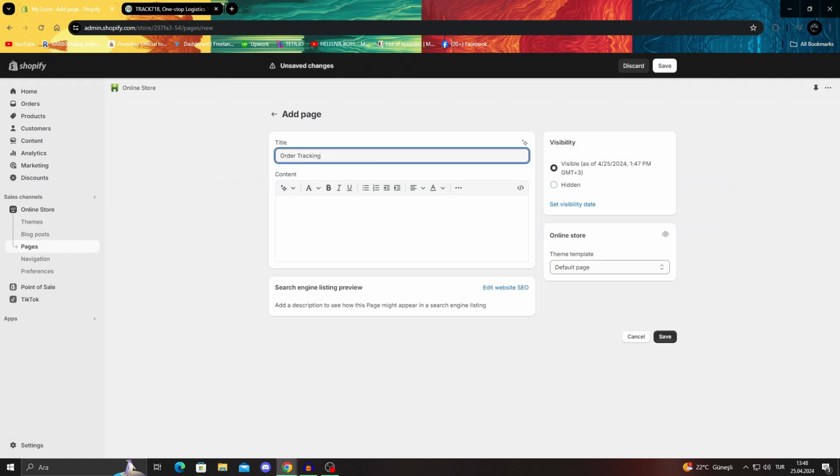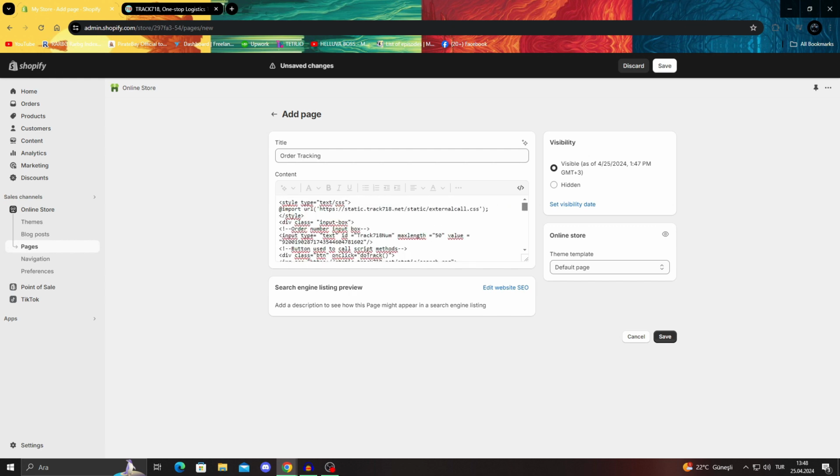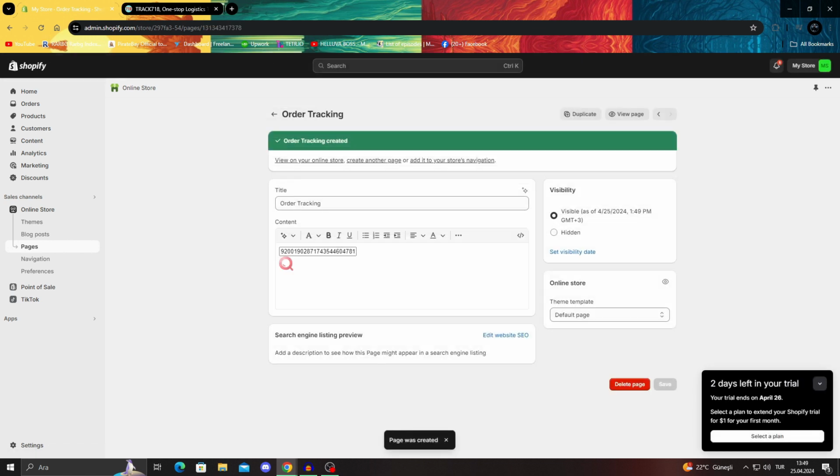After you name your page and everything, there is a little button. There are actually multiple buttons, but the one we want to use is the HTML button. I will go to the HTML version of the page, as you can see. And after I go to the HTML version, I can actually paste my code here, like this, as you can see. It will put the thing here. And if I press save here, the page has been created.